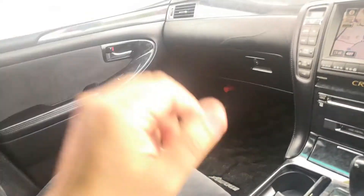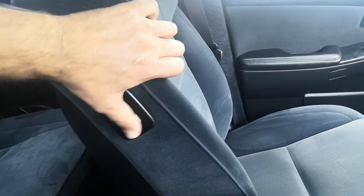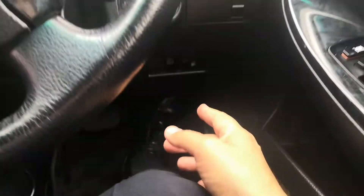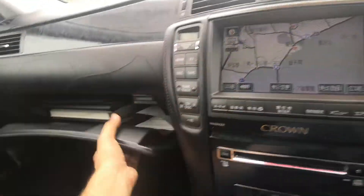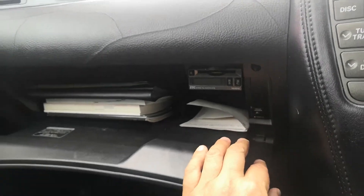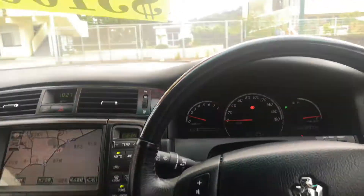Passenger space over here — you do have your road flare back there. These are power seats and you can control them from over here; you can slide up and back. You have your mirror controls over here as well. There's a very small compartment — maybe put some coins in there. I know it had an ETC reader — there's your glove box and there's the ETC. The ETC is the electronic toll collector; it works like EZ-Pass in the States for the expressway, but you've got to get the card for it.